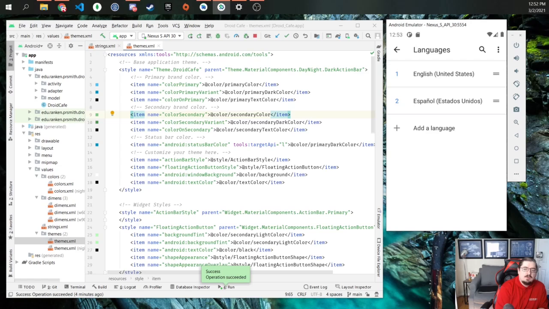Right now it's English as my top preference and Spanish as my secondary preference. If I leave this as is, we're still going to see the application in English because English is first. So if I want to get the device actually to go over to Spanish, I just need to take this, drag it up to the top, and it should convert the whole device over into Spanish.